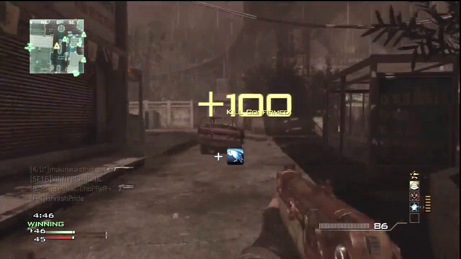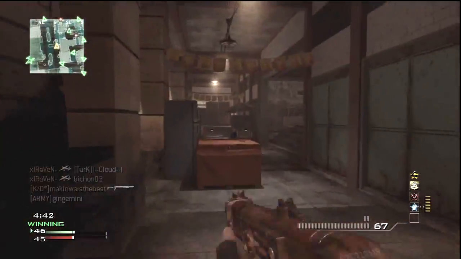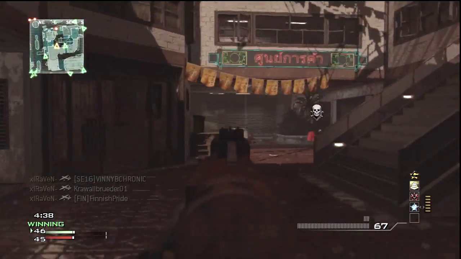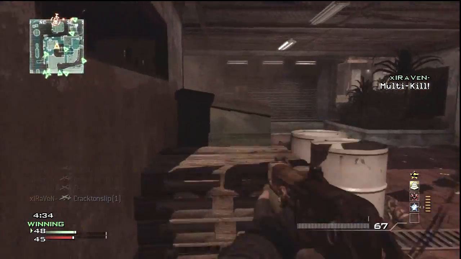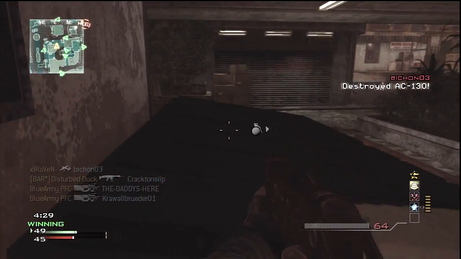But as I said, this game wouldn't have been possible without this gun. I don't know if it's better than the ACR. My friend Buffalo thinks it's better than the ACR, but I'm not too sure. As you see, Raven pounding the AC-130. But yeah, the two MOABs in one game.